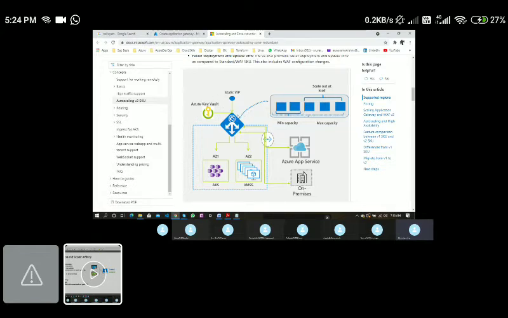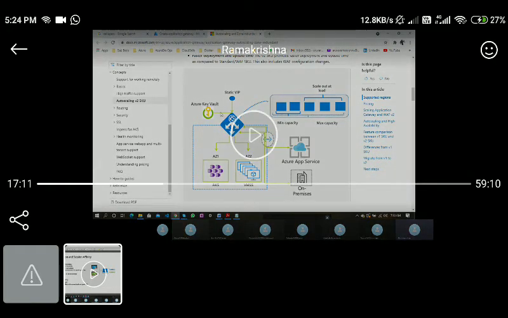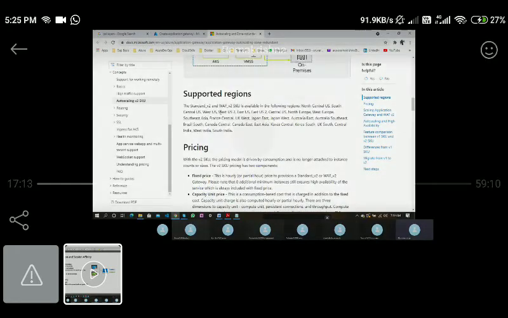So whenever we are accessing this particular application gateway, and if it is HTTPS traffic, that is secure traffic, you have to upload the certificate directly from the key vault. Okay, so you can see certain additional things here.